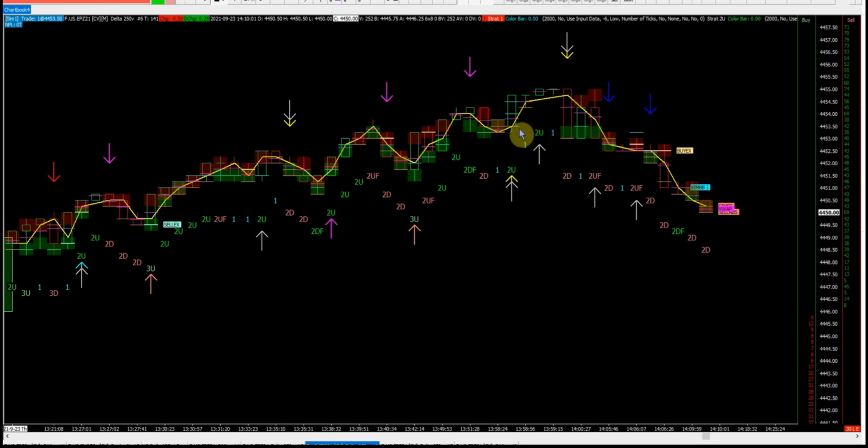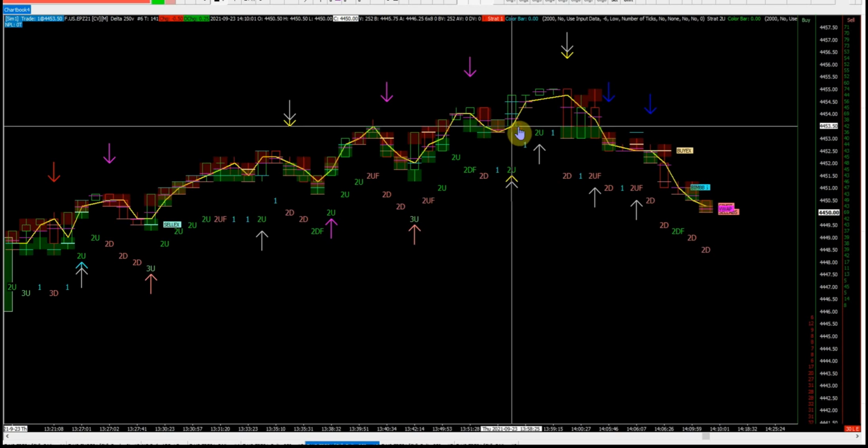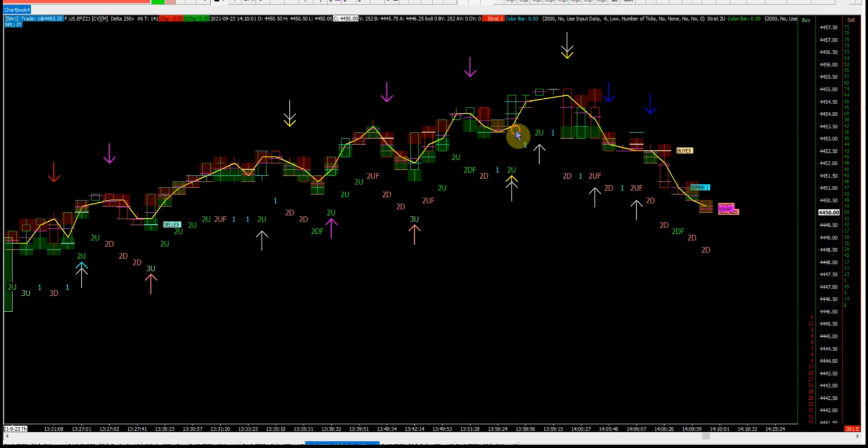I would say, for example, here's the bottom. There's my target. Here's my target down here. Maybe here's my target down here. Take these little micro swings as targets. And if I'm trading a couple of contracts, Sarah has a good video about targets. And you can take the trade down.